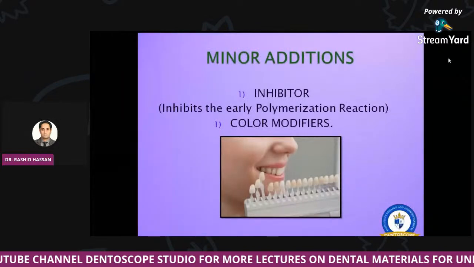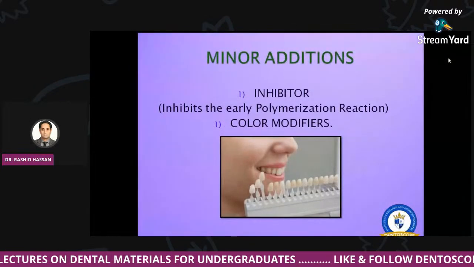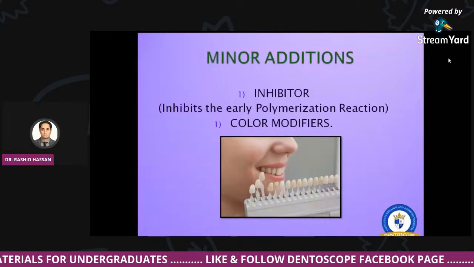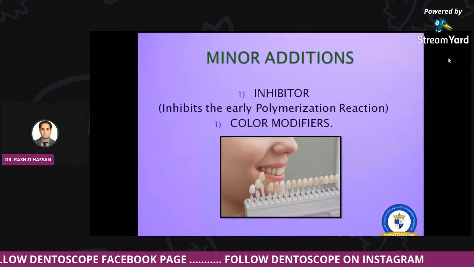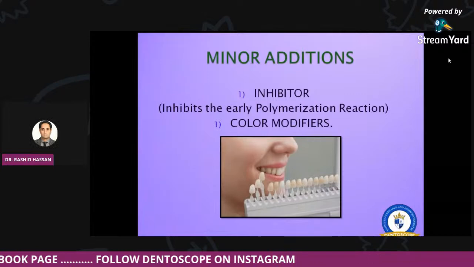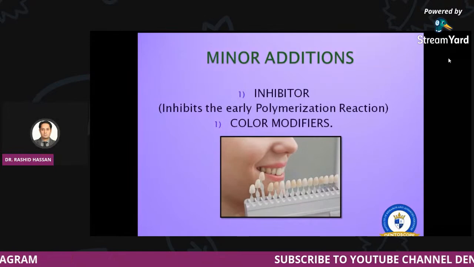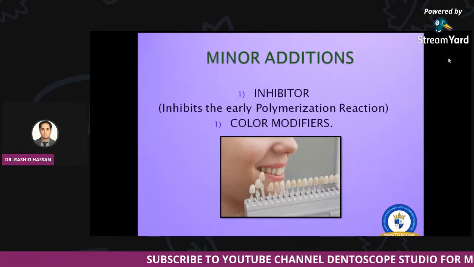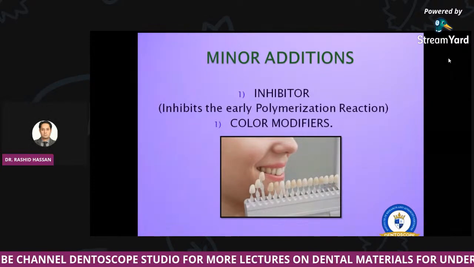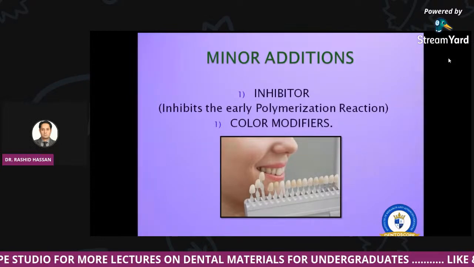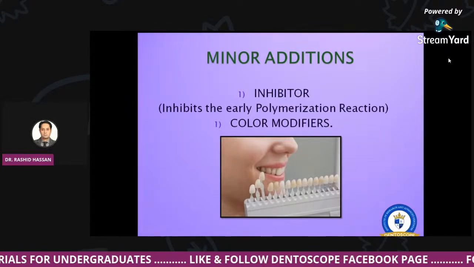Okay, there are different types of curing procedures. The third procedure is dual cure. Dual cure has both light activated and chemically activated dental composite. It's a combination of both. So it is in paste formulation. You mix the paste and then you insert it into the cavity that you have made, and then you introduce the blue light, so it gets activated by mixing as well as by the blue light. That's why it is called dual cure dental composite.